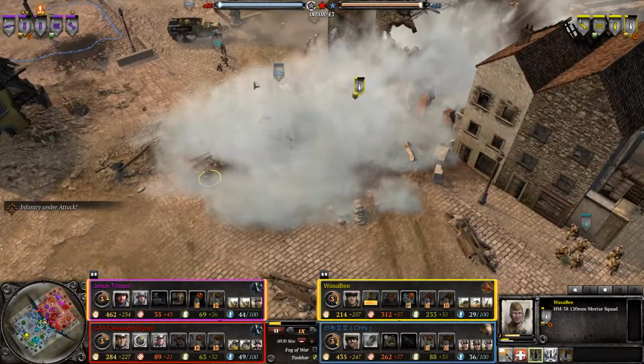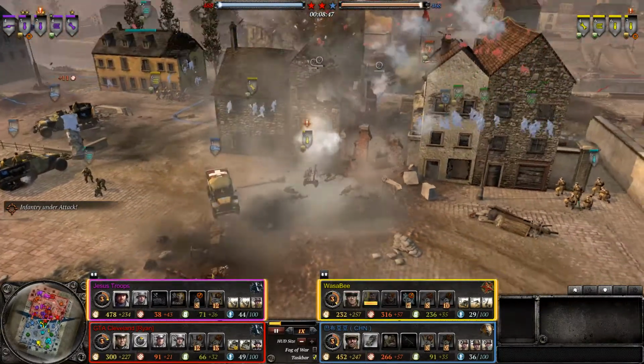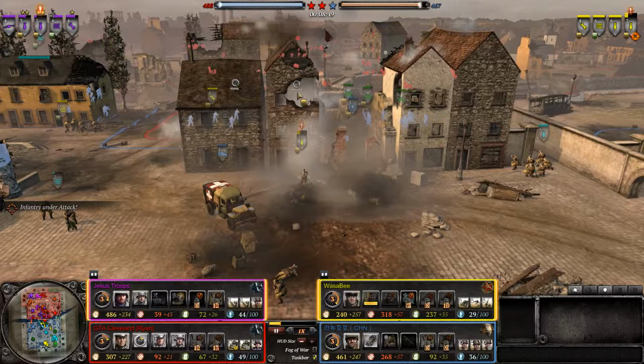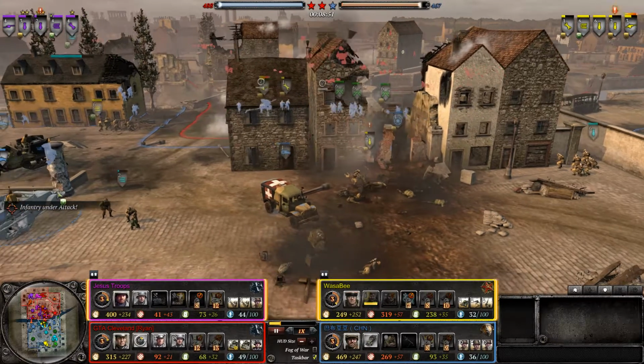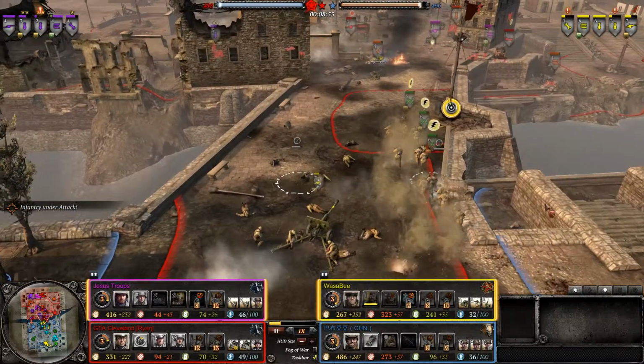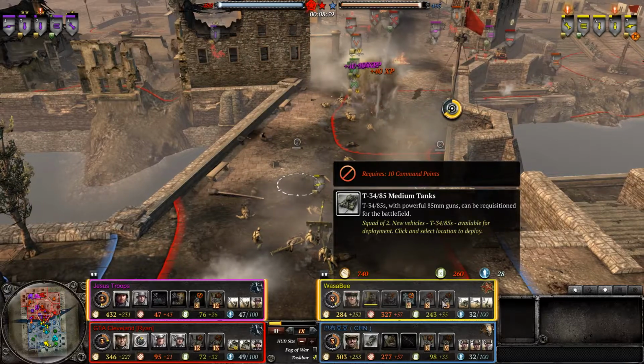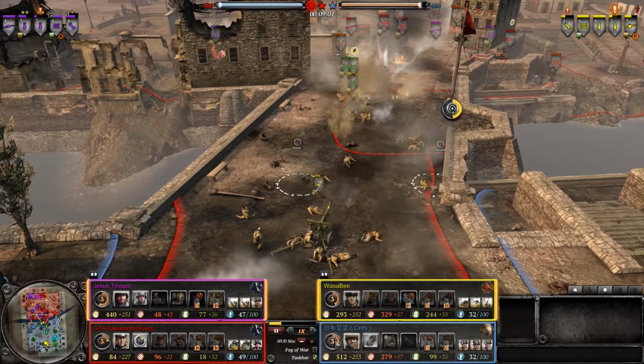I do like the placement of this ambulance. At least it's healing their guys behind this building. The problem is, though, they're still dealing with a lot of artillery, and they're not necessarily countering that effectively. Nice thing about T-3045 is really good. Mark Vehicle is really nice.